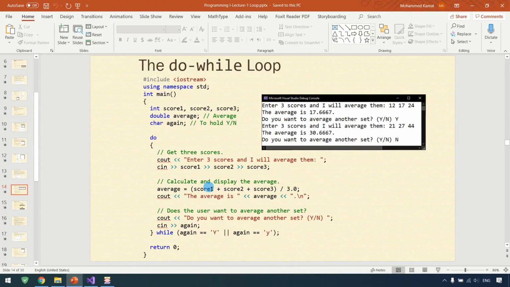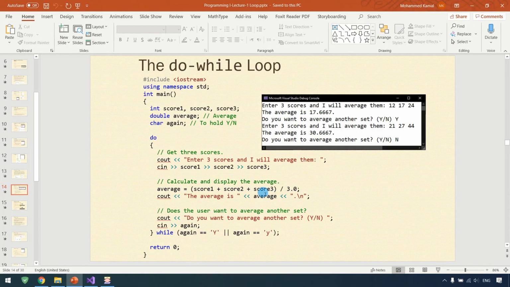Okay. So here we have an average of the marks which have been inserted. Let's say score 1, score 2, score 3. We have 3 variables, and then we have average, which is not initialized, and we have char again. So average equals score 1 divided by 3.0, which means that the average is double and the result will be double.